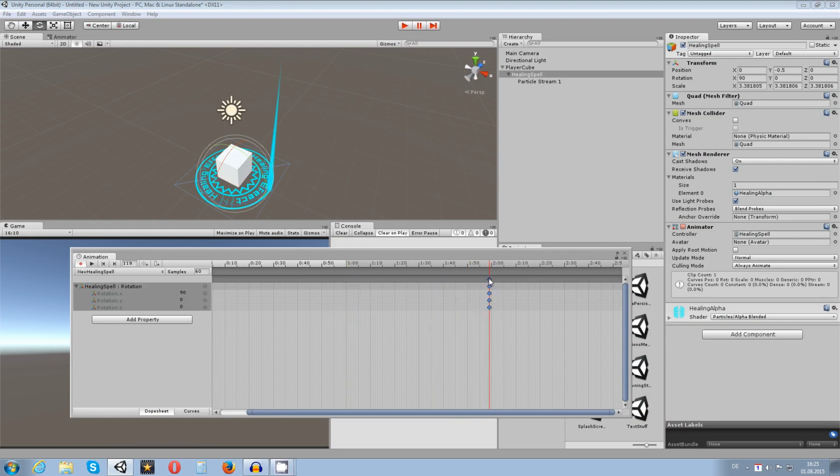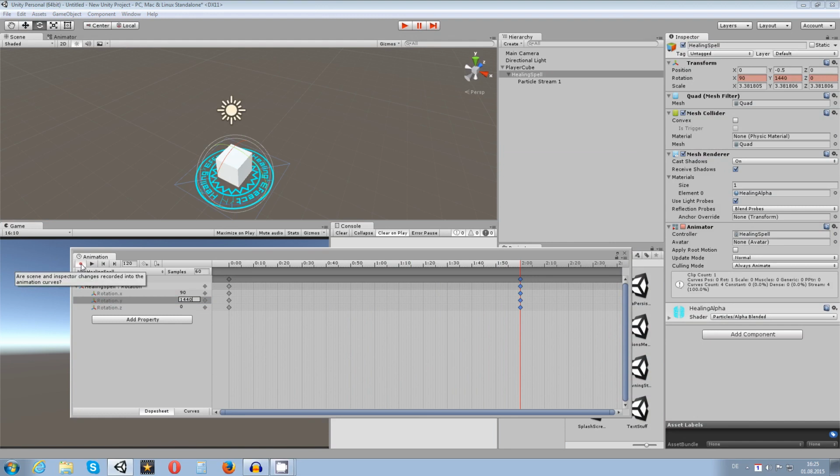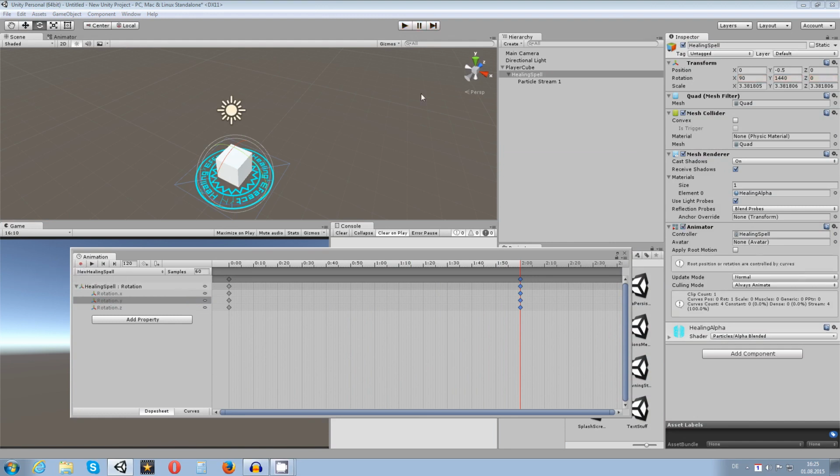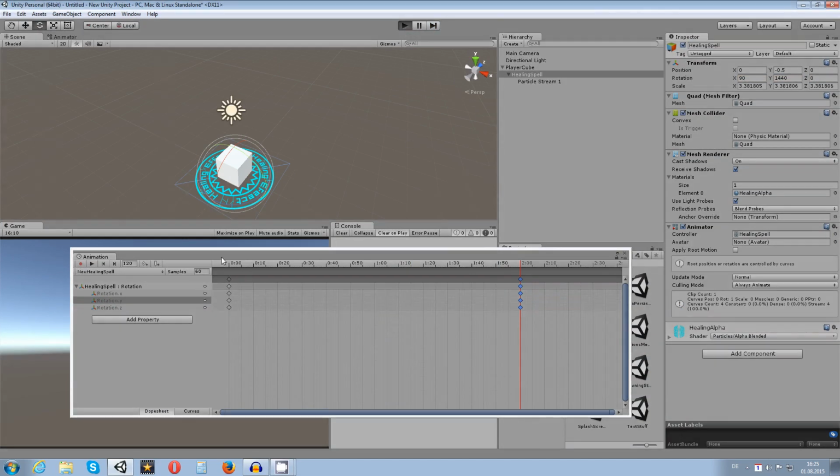There's no rotation actually inside. Everything is still, but in here I want to change the y-axis rotation to 1440. That means I make several rotations in that 2 seconds. At least it should be four rotations in 2 seconds. So let's get started and check how it looks.